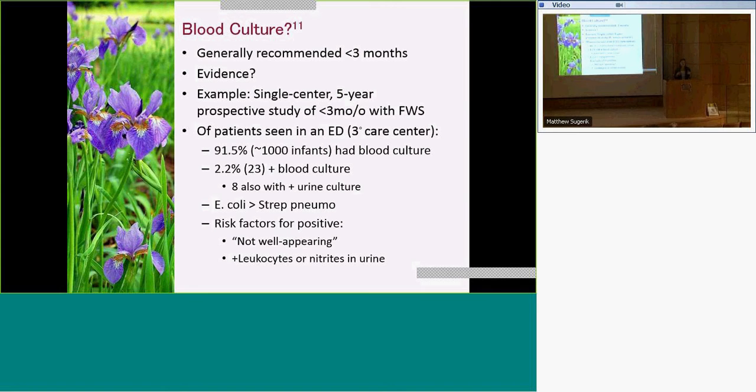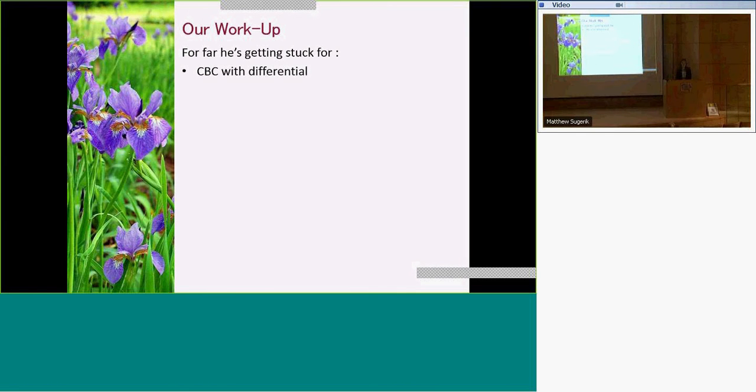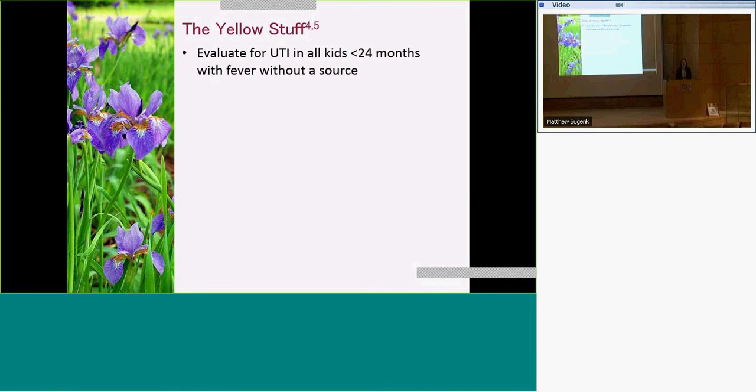You could argue, just based on pure numbers, whether 2.2% is enough to justify sending a blood culture on every single person under the age of 3 months. And I think we would probably all agree, although that number is small, that's a person. There's a baby affiliated with that. And you're already in there sticking the kid for your CBC, which we've all agreed he's going to get. So add the blood culture, because to miss 2.2% of children and send them home with a serious bacterial infection is painful. So are we going to send a blood culture? Yes, I agree.